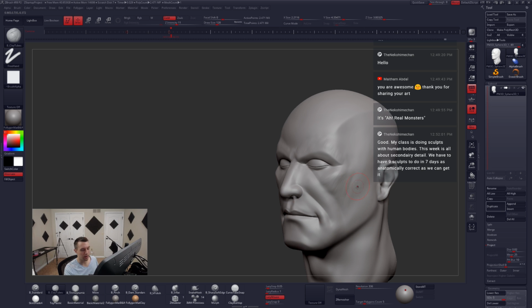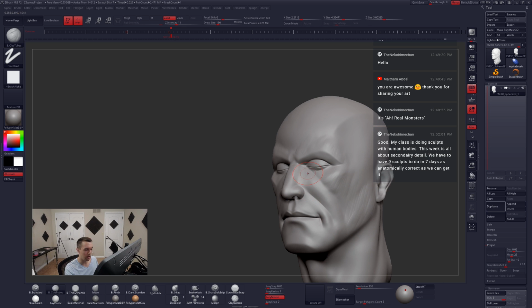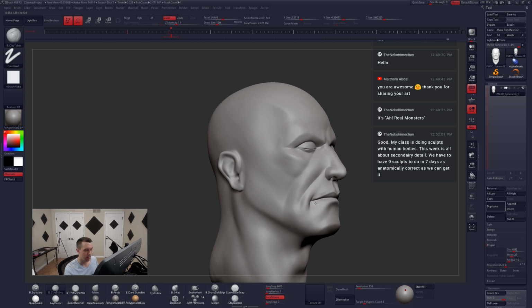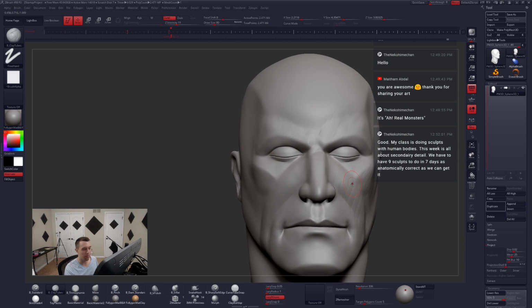But yeah, I'll just like add some extra form in here to some places where I think it could use it, and take some away where I don't want it. Blend some forms a little bit more on some areas, and exaggerate them more in other areas, and just kind of trying to build up this asymmetry.